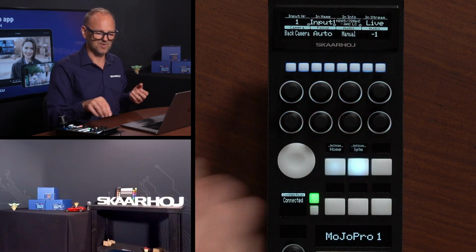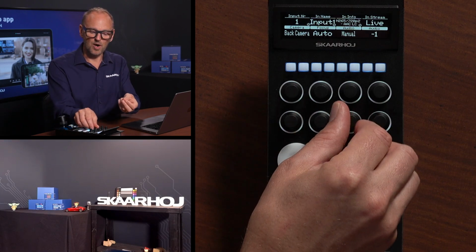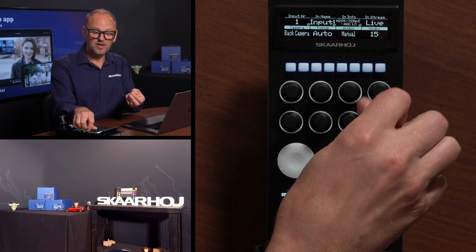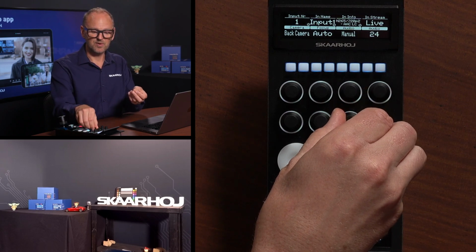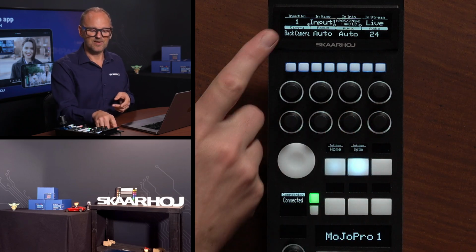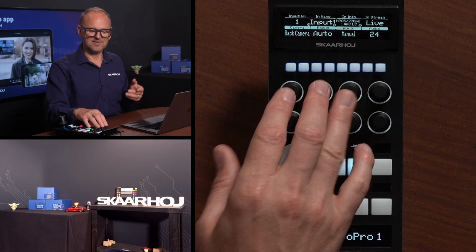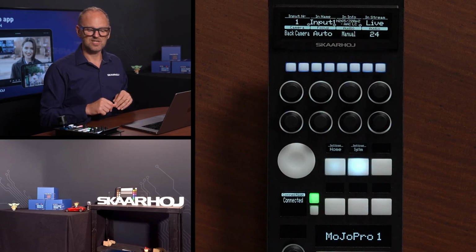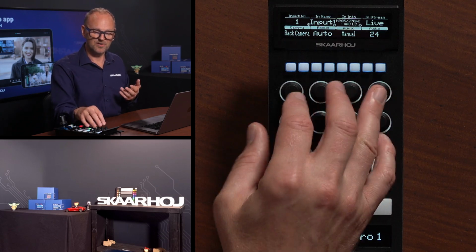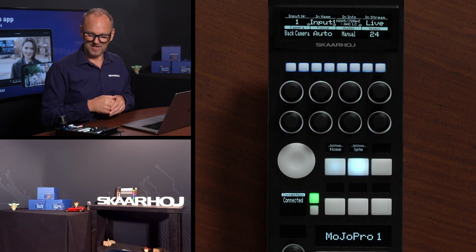Let's just go back to the menu once again. And now we're in this menu. Let's look at also audio control. It's currently in manual, and I'm able to control the audio levels with the knob here. And of course, I can also go back to auto mode on the audio control. And then finally, I have a front and back camera that I can also select on this knob. And mainly the display settings you see on the upper row is only information, stuff that we really can't change on the RCP, but we are showing it for informational purposes.